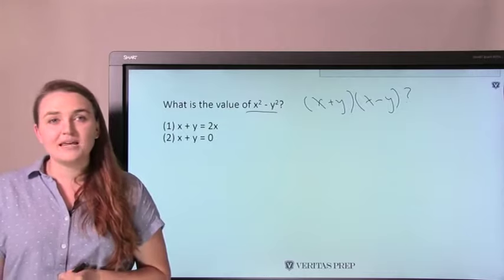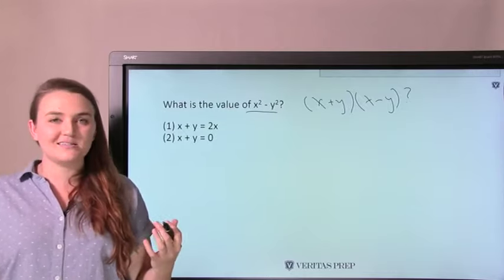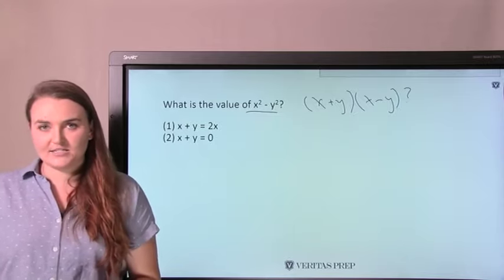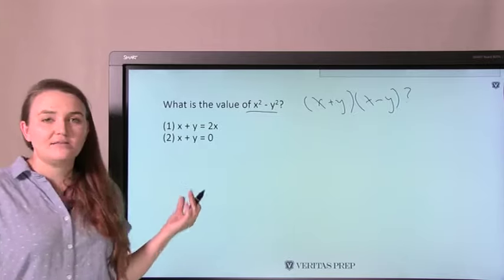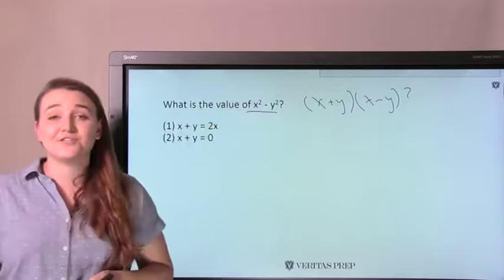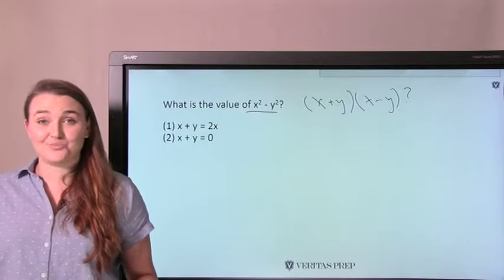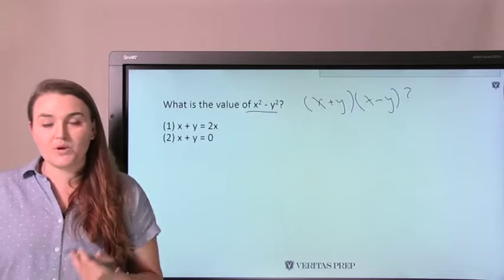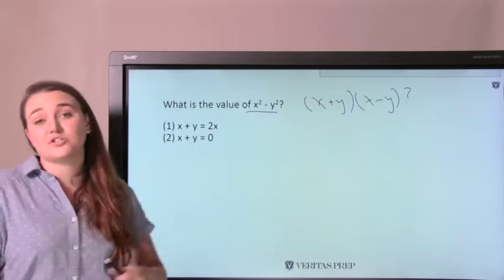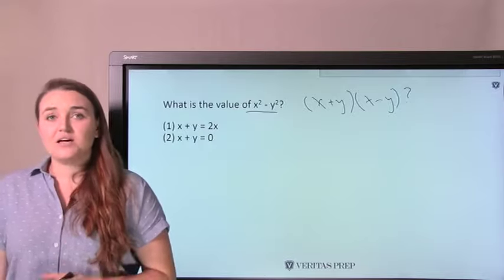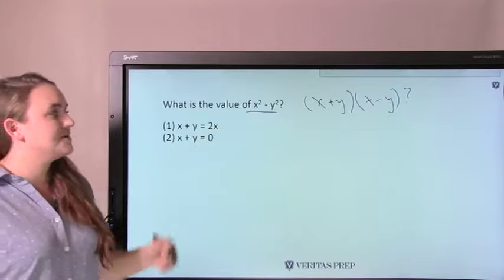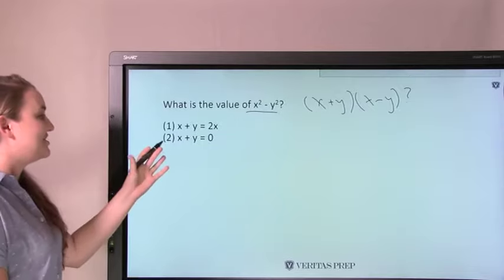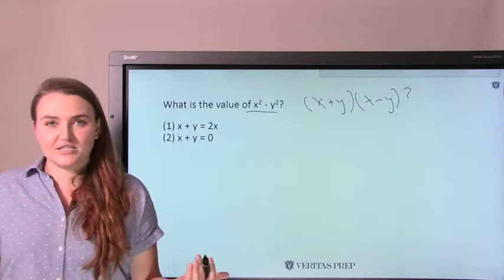And I will say in many cases, despite the fact that the GMAT is not intended to primarily be a memorization-driven test, there are certain foundational concepts, like recognizing difference of squares and other common algebraic equations, so that we can basically see them and swap them when we encounter them, that will make us faster in questions like this one. Because if I now see my x plus y, my x minus y, universally just about everyone recognized that statement 2 is enough information to answer my question.